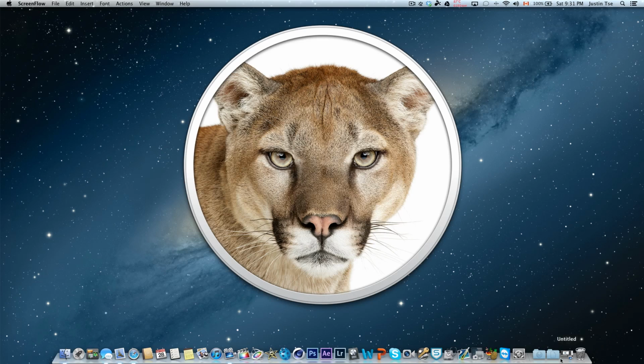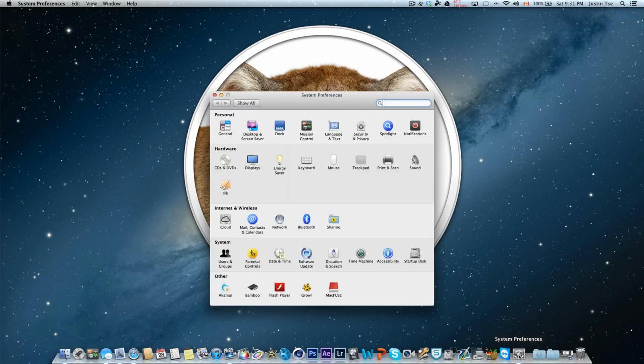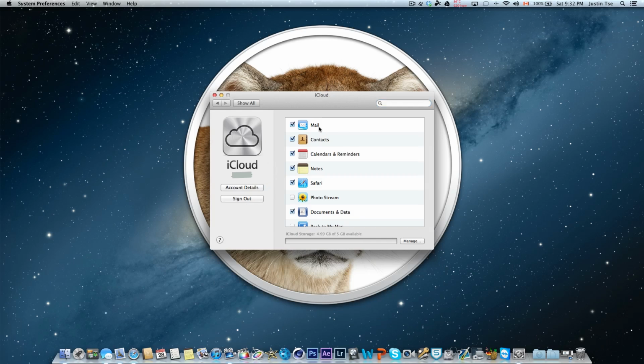So one of the biggest new features is iCloud integration in Mac OS X Mountain Lion, which pretty much lets you sign in on your iCloud account or your iTunes account and lets you sync information between devices. So here you can take a look at this, mail, contacts. You get to pick what you would like selected, and pretty much I have signed in on my iPhone 4, so for example, if I add a new reminder on my iPhone, it would show up on this as it is also signed into the same account, which is really great, and I think it works very, very well.